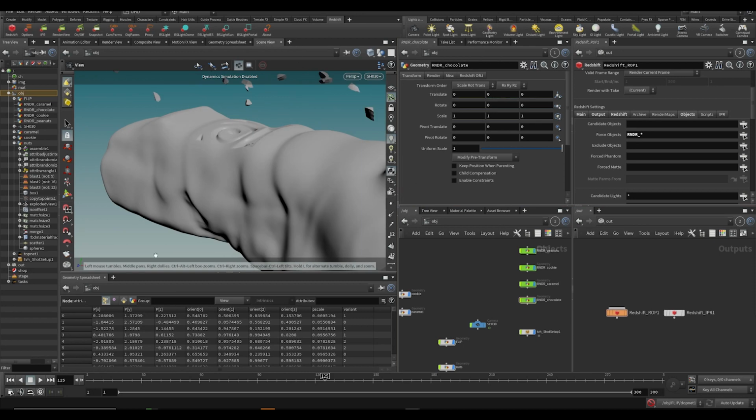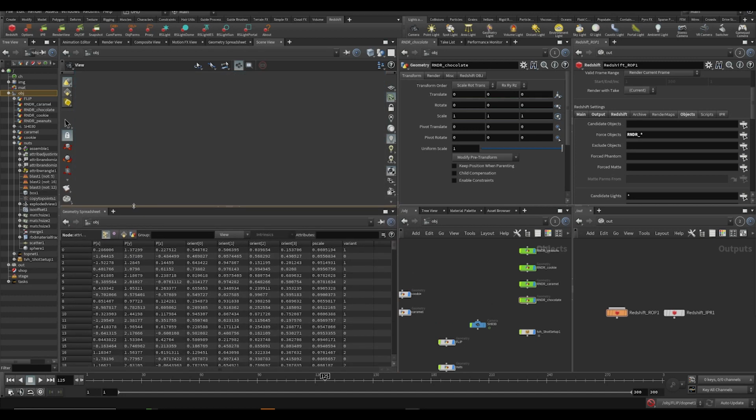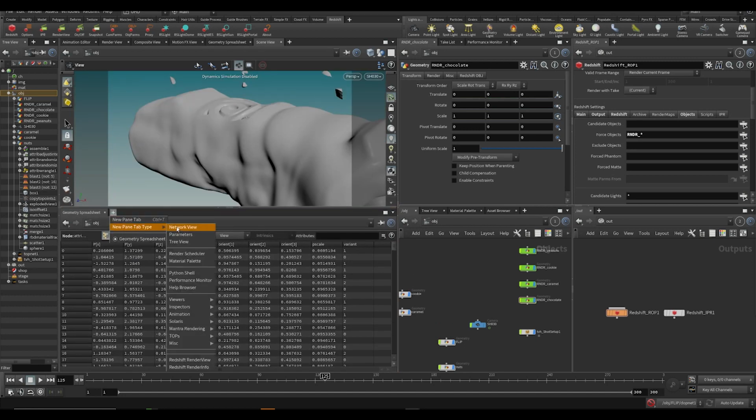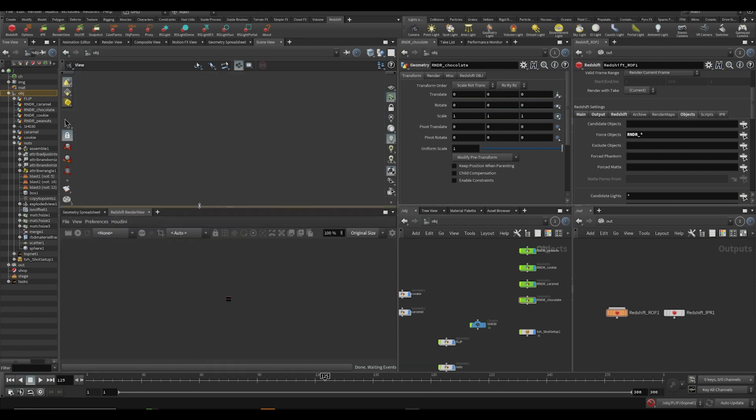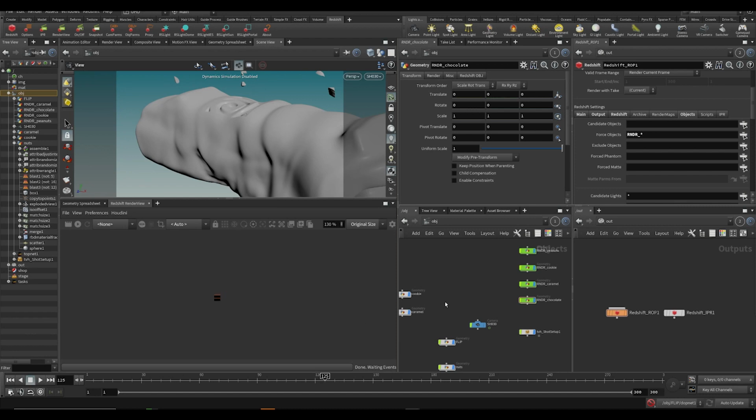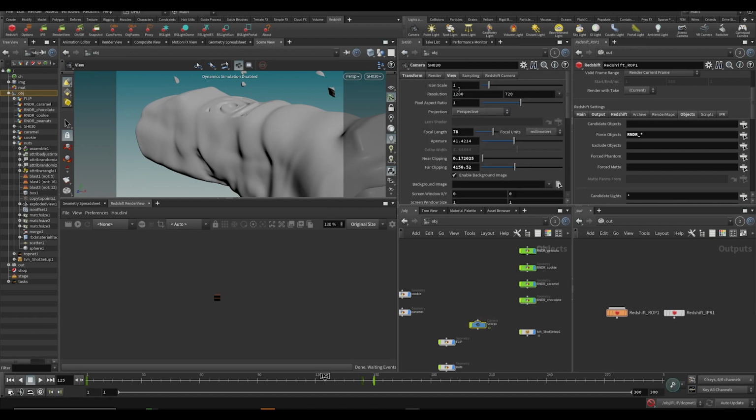Anyway, what I like to do is to make a render view somewhere. So maybe we can make one here. If you have a secondary screen, I generally have mine on a secondary screen, but of course I'm recording this, so it needs to be on the main screen. So I'm going to make a render view there. And let's grab our camera as well. Let's make a correct resolution for this. So 1920 by 1080.